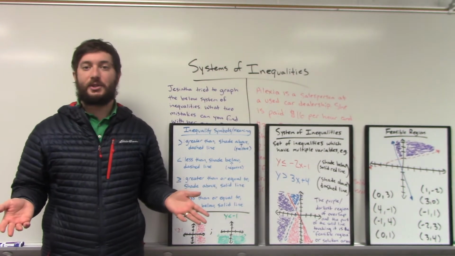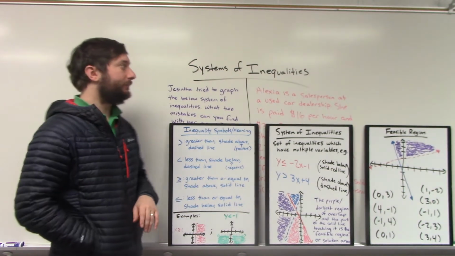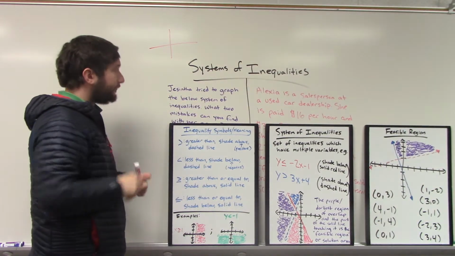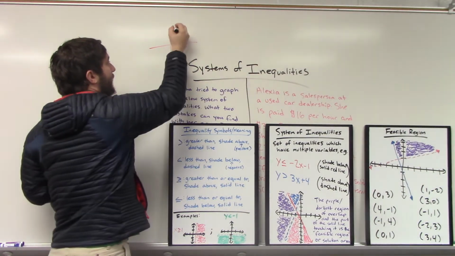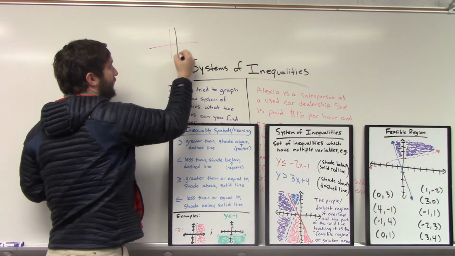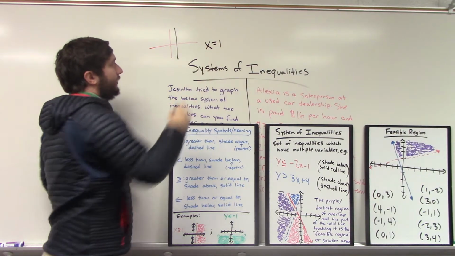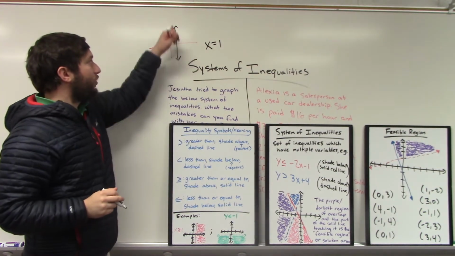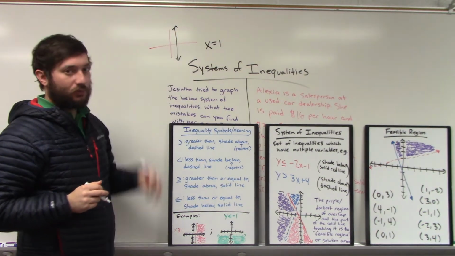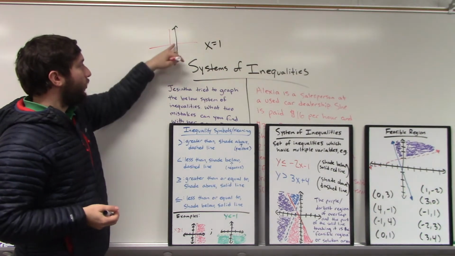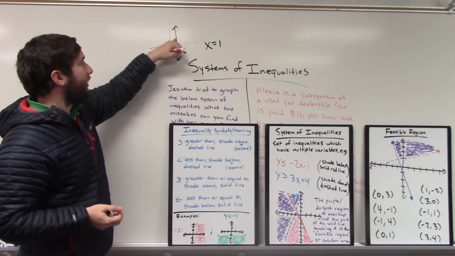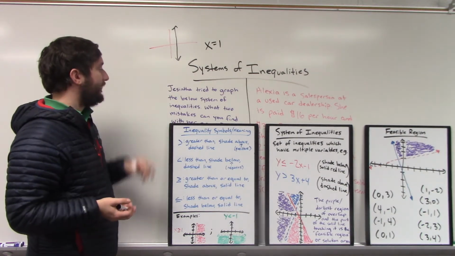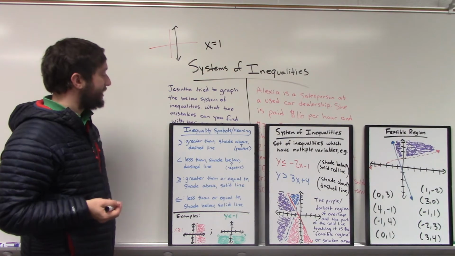Now, if you're just going to graph x equals 1, for example, on some graph, that would just be a line. Anytime you have an equation, it's just a line. Any of these coordinate points up or down, x equals 1, right? 1 comma 0, 1 comma 1, 1 comma negative 1. X is always equal to 1 up and down vertically. It crosses the x-axis in this case.